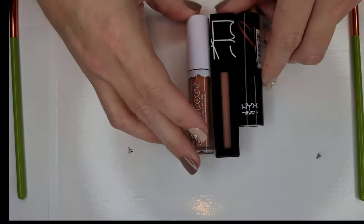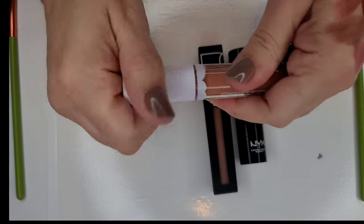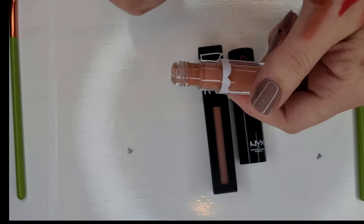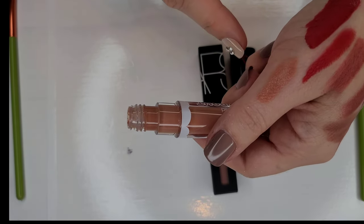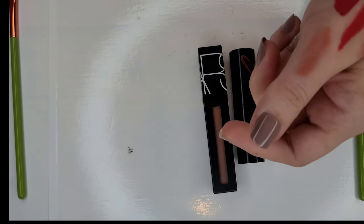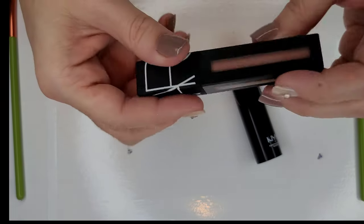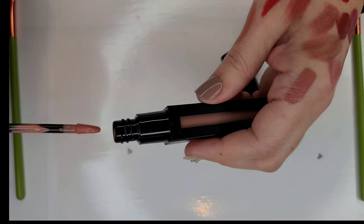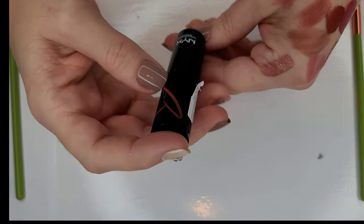Next is the brand new Wet and Wild Cloud Paint — I was going to declutter it but I'm going to try it again. It has that whipped velvety mousse-type texture and I love this type of applicator and the shade. I'd wear this with a lip liner. The only thing I didn't love was that it didn't dry down all the way, leaving a slight tackiness. But I really do enjoy it and would recommend it. Here is the full size NARS in Get It On — I purchased this after loving the mini. Slightly pricier but that beautiful slip, lovely opacity, doesn't enhance my lines — beautiful formulation, highly recommend.